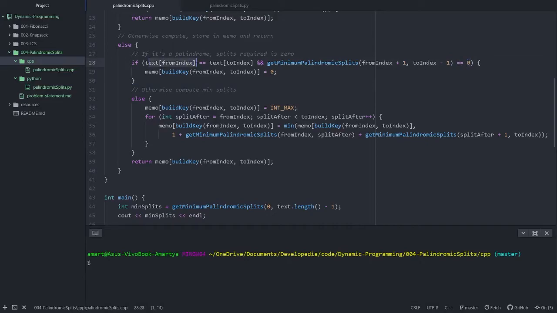And at the same time the characters at from index and to index are the same as well, so the entire thing is a palindrome. Then you store this as 0, and you return 0 from here.